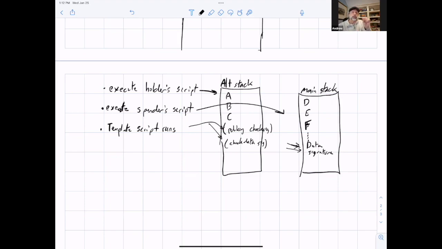So see the constraint script though, the entity who made the referee script and the holder script doesn't pick those UTXOs. It's the spender that picks those UTXOs. So they say, what state is the spender importing? And I'm going to access that state to make decisions. Okay, that makes sense.